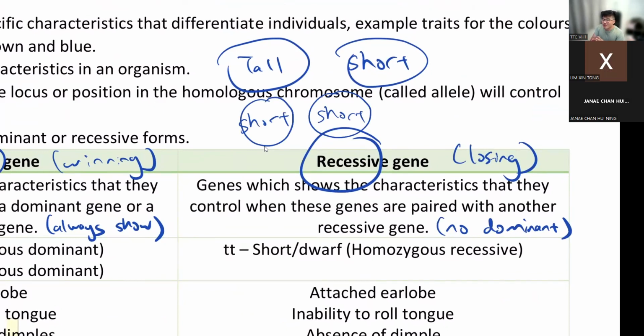This brings me back to the story two weeks ago. You might say, sir, why do my siblings have better genes than me? Because they got more dominant genes from the mom and the dad. You somehow got less. Because of the meiosis, remember? The meiosis is the shuffling. Somehow when your dad shuffles, he gave you less dominant gene, or hopefully more. And somehow your sibling got less, or maybe more than you, who knows. So like I said, everything is random. You cannot control whether you have more dominant genes or fewer recessive genes, everything is according to chance.